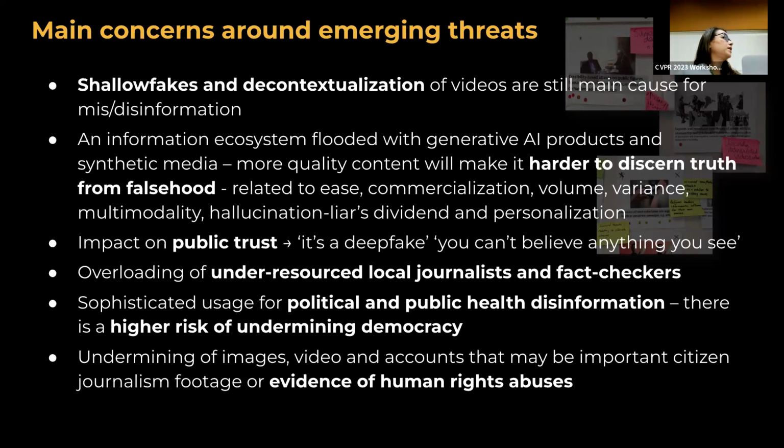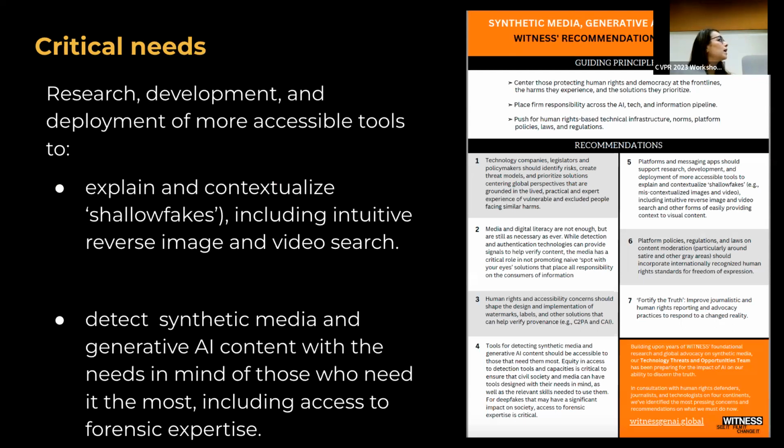And the corollary of it is that undermining the videos that are being circulated online, those accounts that are trying to put truthful content out, is creating issues with citizen journalism and evidence of human rights abuses not being believed anymore. And from this, I want to highlight two critical needs that are very directly related to visual copy detection. On our website, we have all the recommendations that we've extracted from working with communities on the ground, but I wanted to highlight these two critical needs because it's where your research comes into play and comes alive in the real world, right?